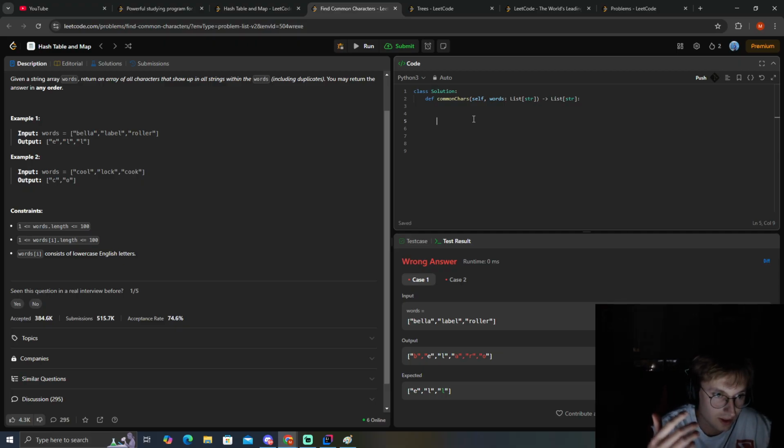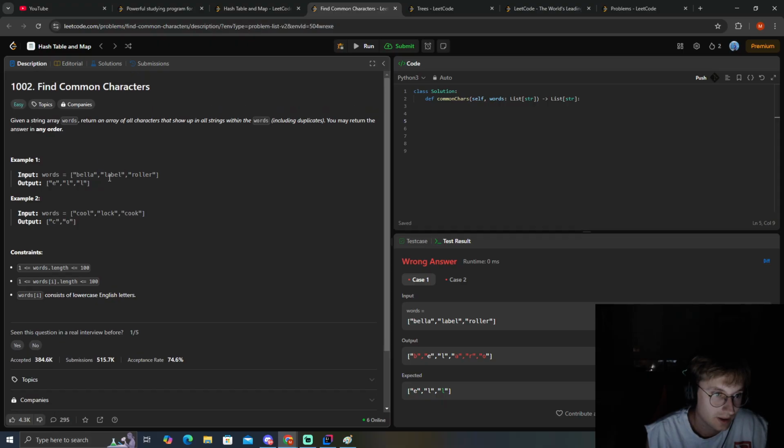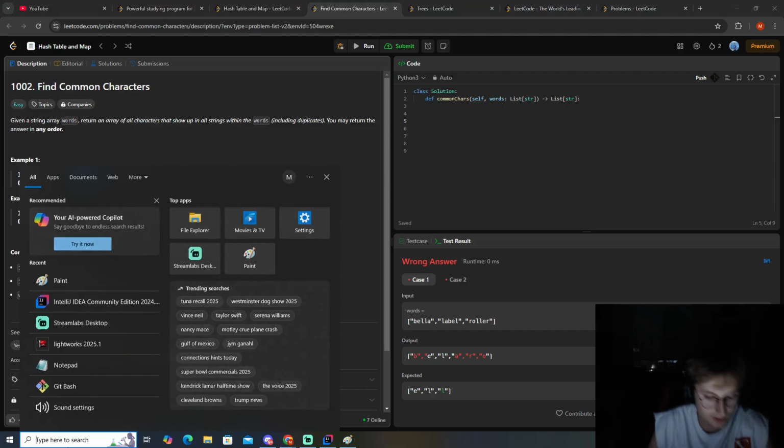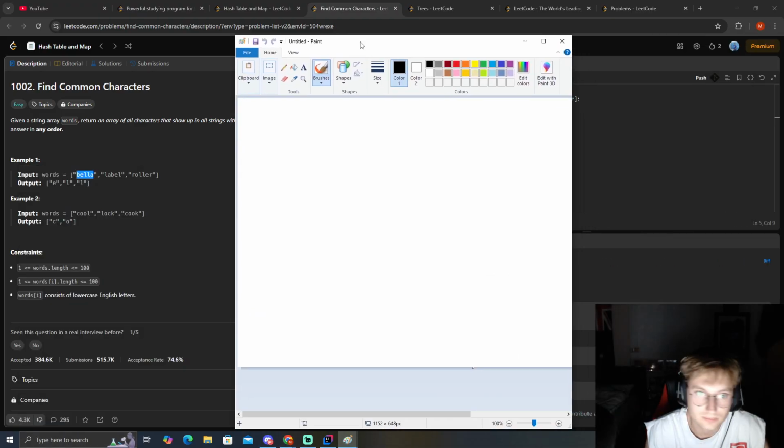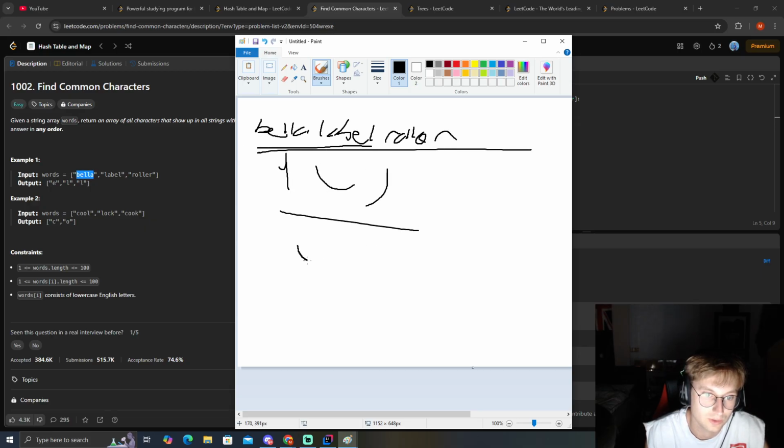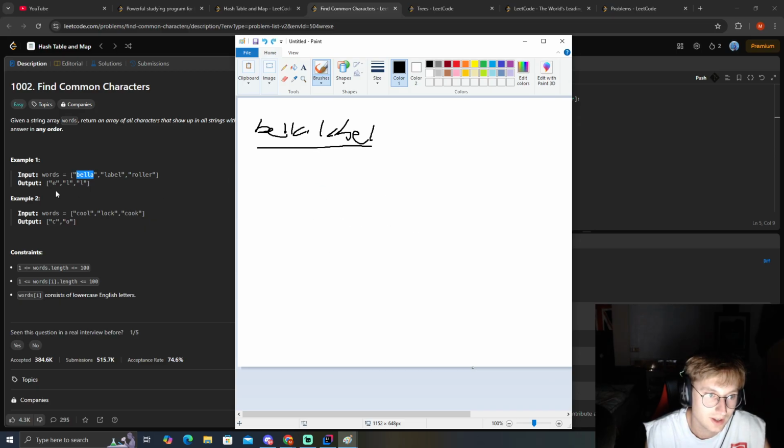But now I think of it in a different way: I think what we have to do here is compare each word. For example, we could iterate through this first word, through each value. Hang on, I think this is the better way to do it. I originally thought we combined the whole array, like BELLALALABELROLLER, and just did the values, so we're taking in the duplicate values. But instead, I think we just compare each word to each other.